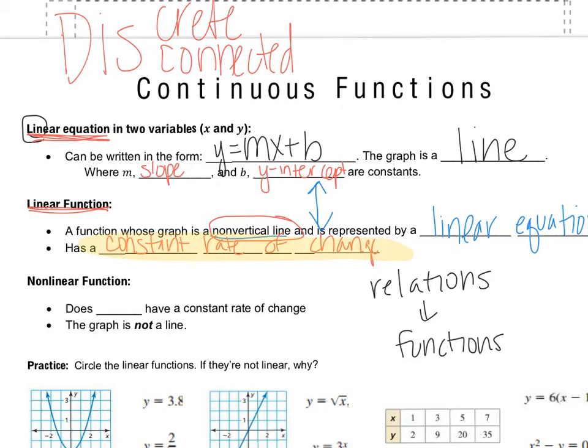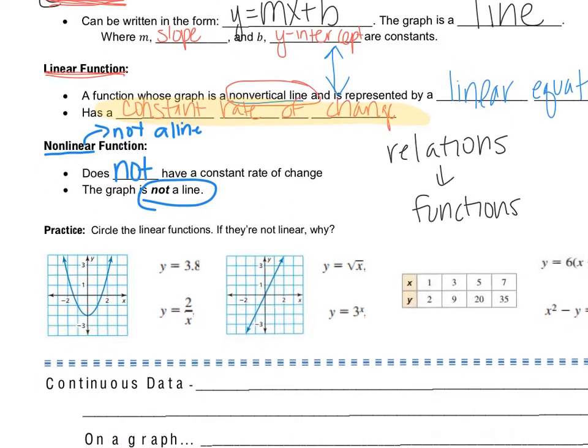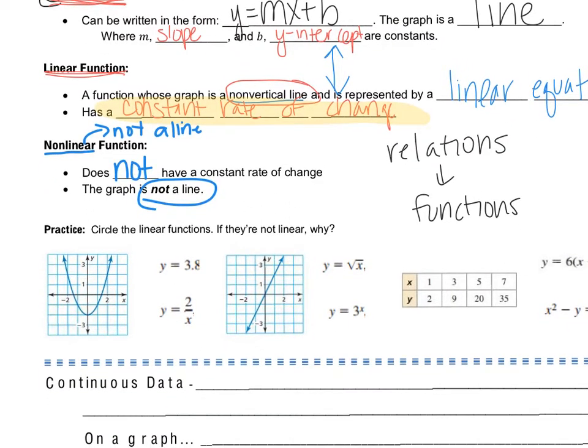and it's something we will talk about, like I said, a lot. So a nonlinear function, so obviously if it's nonlinear, then it's not a line. Okay, nonlinear means not a line. And nonlinear functions do not have a constant rate of change, and the graph is not a line because it's not linear. So we've got to figure out whether these equations and graphs are linear or not linear. And if they're not linear, why not? Let's start with our graphs first.